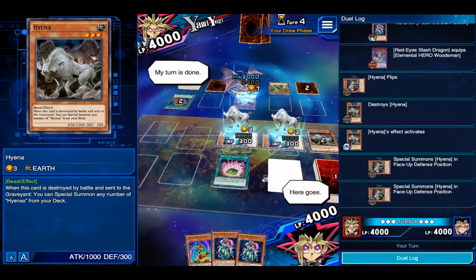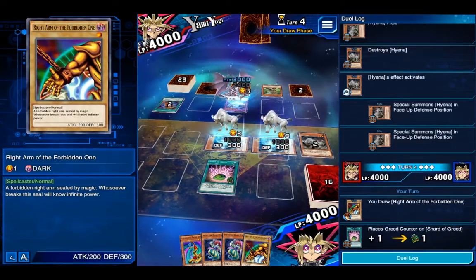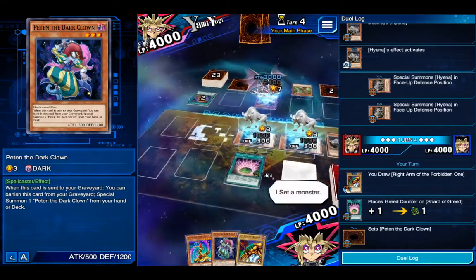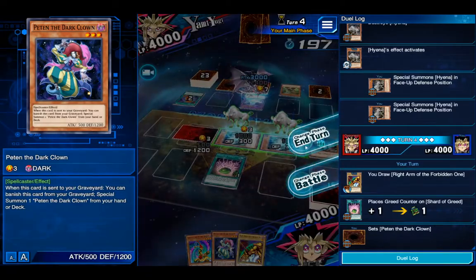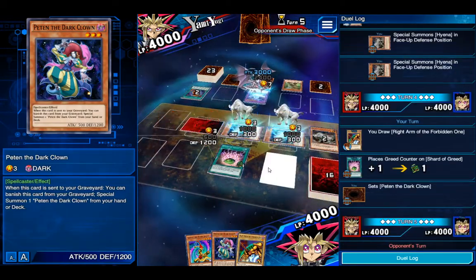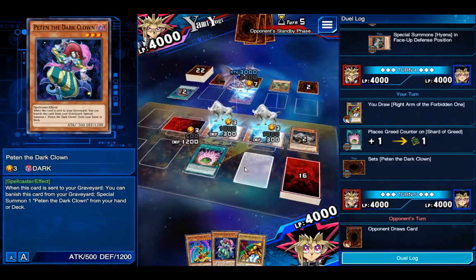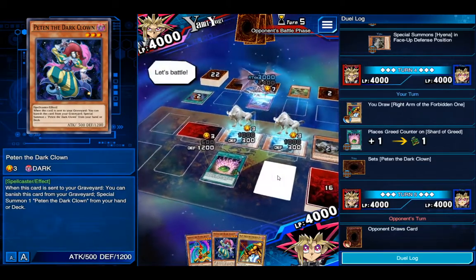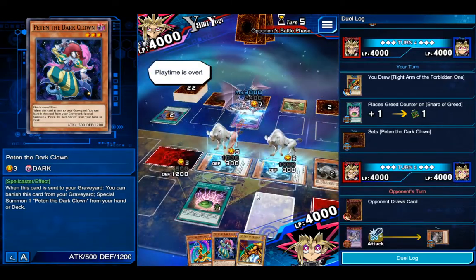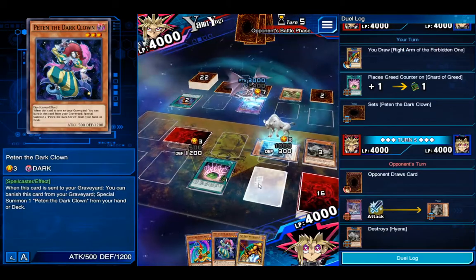My turn is done. It's my turn. I draw. Well, there's one of the Exodia pieces already. I set a monster. I end my turn. It's my turn. Obnoxious Celtic Guardian would be really good right about now. Let's battle. Playtime is over. I attack with a monster. I'm fine with that, bro.